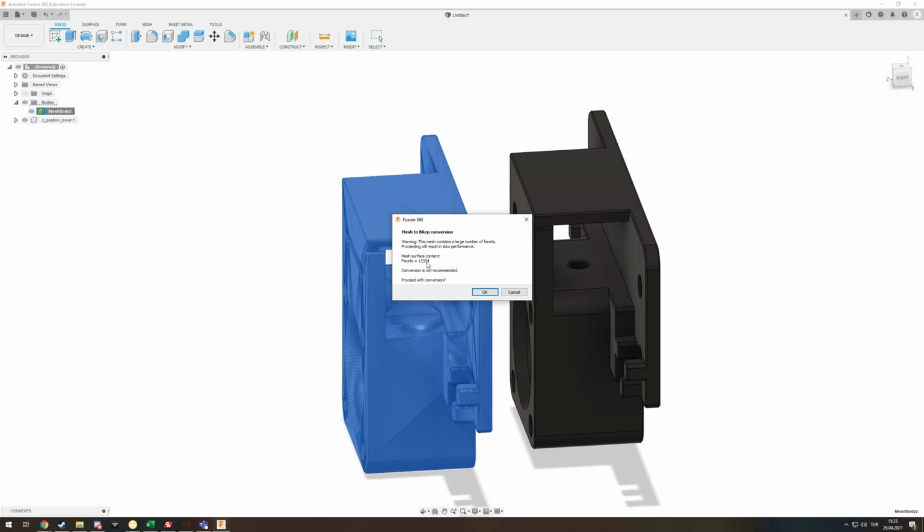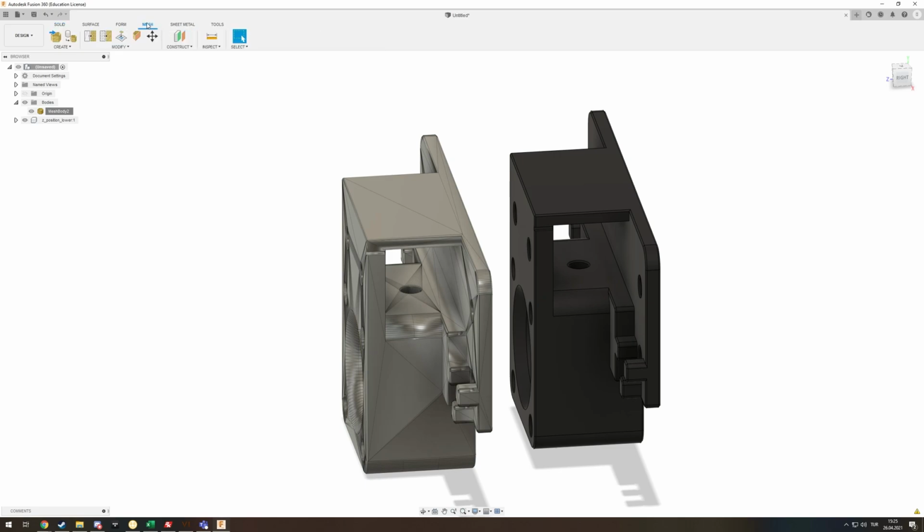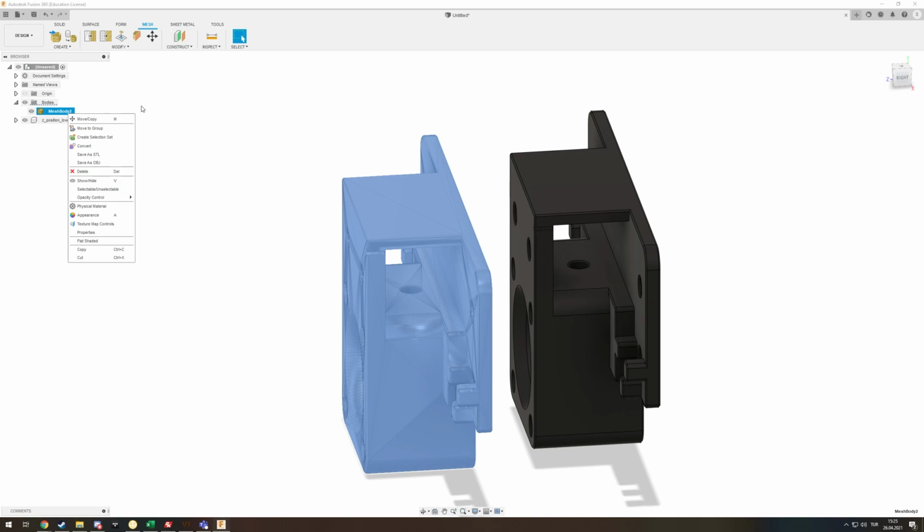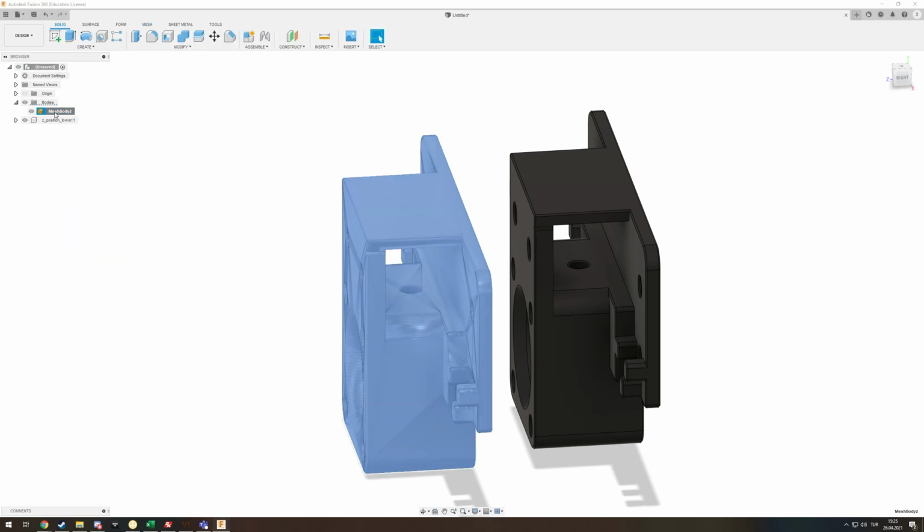It will warn you about too many faces. That's usually the case, especially with STL files, but it allows you to continue, which it usually does. But if it doesn't, you can move to the mesh workspace here and then use the reduce option on this, and that will reduce the polygons on your mesh. But in our case, since this is enough, we can just directly convert it to BRep. So just go back to solid, and then we have the option here, mesh to BRep, and we do the conversion. Sometimes this will take a few seconds.